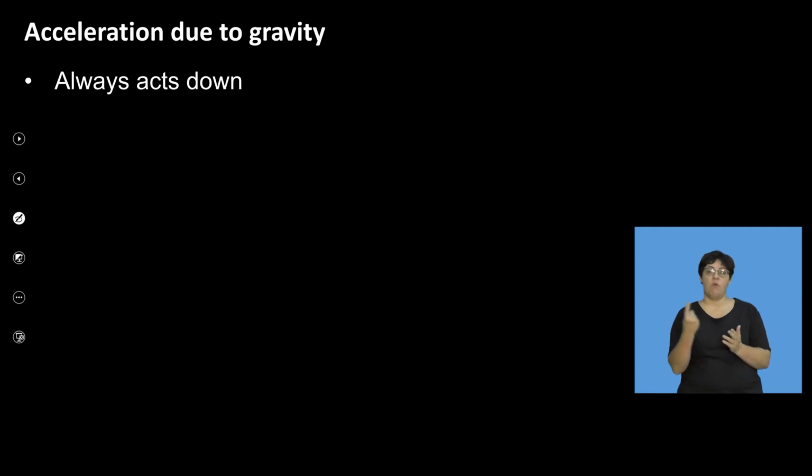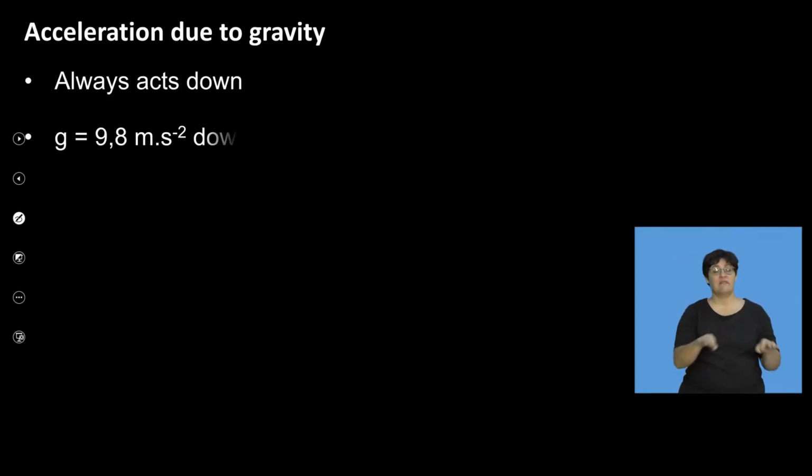Acceleration due to gravity always acts down. You'd be surprised how many times I get told, number one, acceleration due to gravity disappears. Okay, it can't. We're on Earth, we experience gravity. And number two, that somehow it goes up. If acceleration due to gravity went up, nothing would ever come back down to Earth. I would be able to jump up and go to the moon. Okay, heaven forbid. That would not be a fun experience because we'd die in space. There's no air. But everything comes back to Earth. We are attracted to the Earth, so everything comes back down.